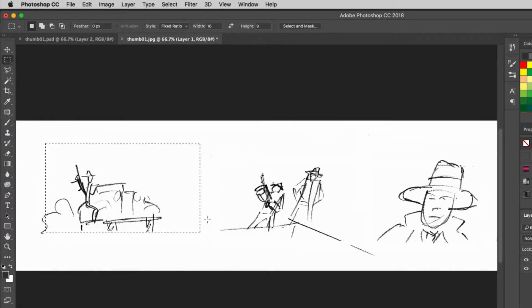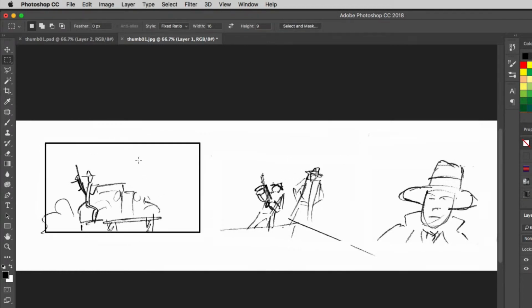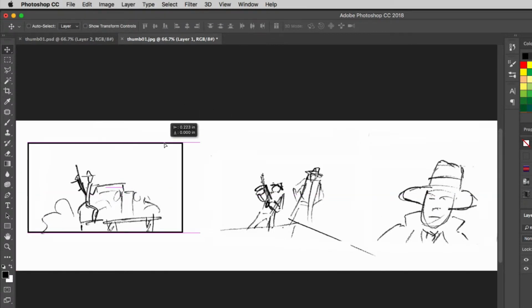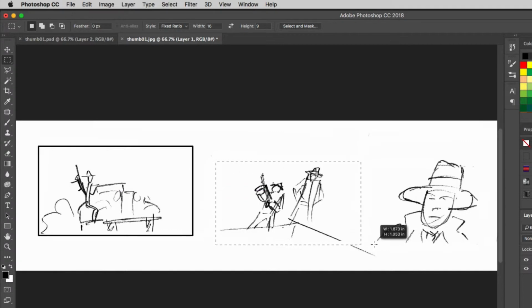This is looking a little like it's on the leading edge there, so maybe I'll give him some lead room, something like that. Okay, if I like that and my colors are set to the default black and white, D will set it to default black and white, I can then go to Edit and Stroke. And that's going to give me, depending on the resolution of my original scan, a thicker or thinner line. Because I did it on another layer, I can continue to reframe this until I'm satisfied with the placement. I'm going to go right there. And can continue to do that for each of the pictures. So maybe I'll reframe that one a little bit.